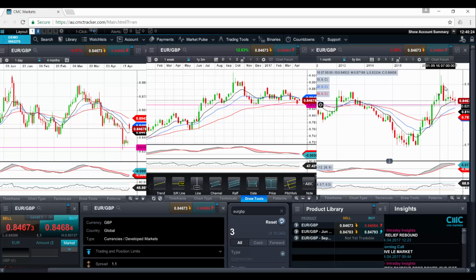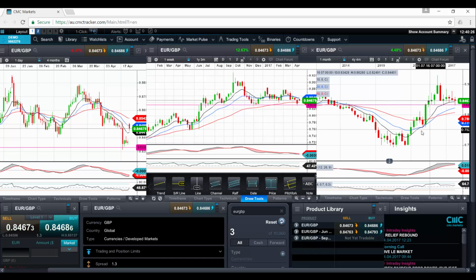The monthly chart is also in an uptrend, so we actually pulled back into the buy zone, which is the area between the 10 and the 20 moving averages on the monthly chart, but haven't been able to continue into a new higher high. We tried to push higher, but rejected those higher moves. We tried to push lower, but found support at this 0.83.